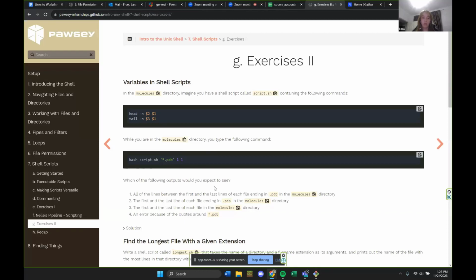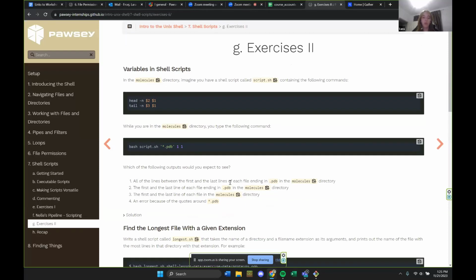Which of the following outputs would you expect to see? All of the lines between the first and the last lines of each file ending in .pdb in the molecules directory; the first and last line of each file ending in .pdb in the molecules directory; the first and last lines of each file in the molecules directory; an error because of the quotes around *.pdb.